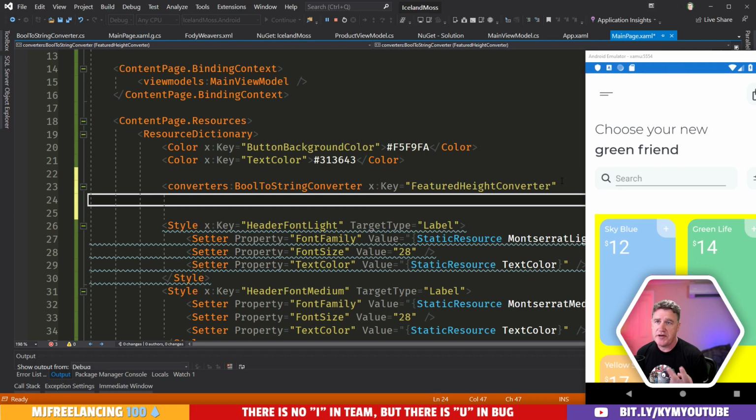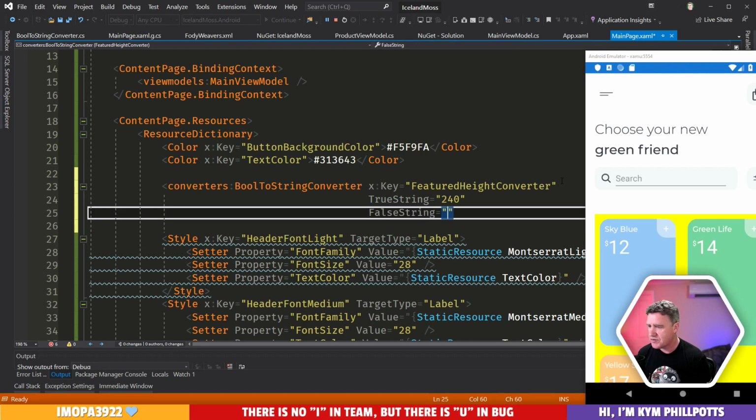Now it's got two properties in it, right? It's got a true and a false. So we can say if it's true, let's return, I don't know, 240. If it's false, let's return 170, right? Whatever, different values.